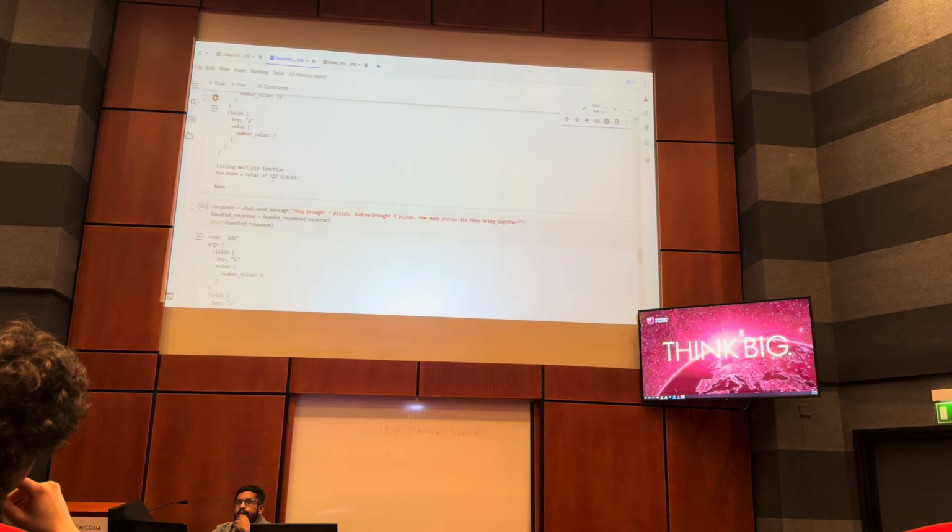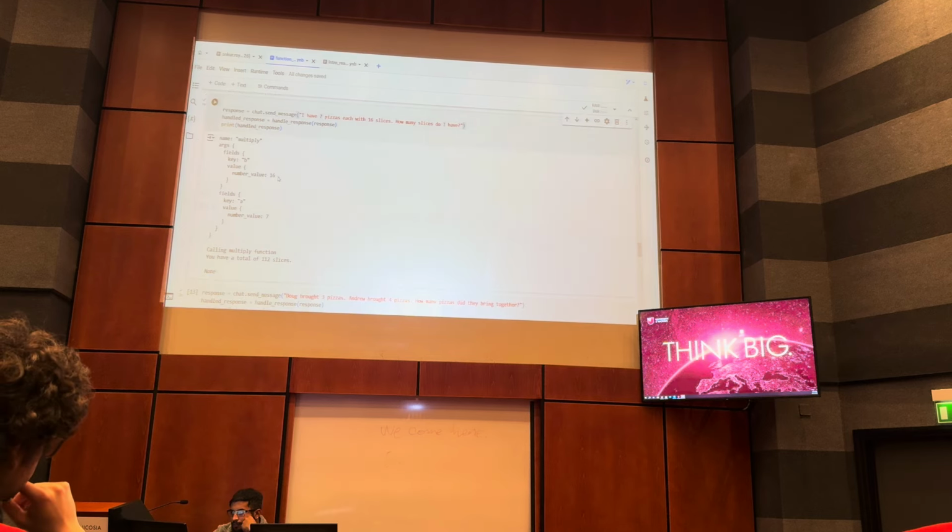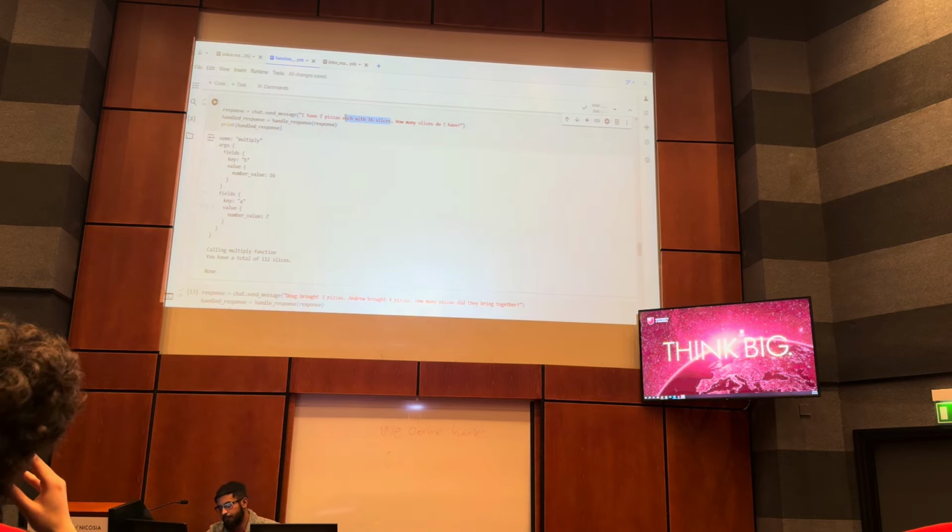Yes. Like the example where you don't mention the slices. Is it going to ask how many slices each pizza is going to have? Yes, because it is looking for a certain amount of variables. So if you remove it, and you see, we'll get each here. I have 7 pizzas. How many slices do I have?